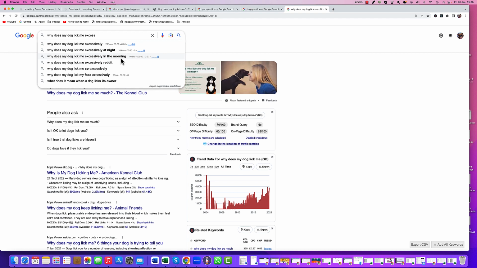What's going to happen is people are going to find the prime question, which is why does my dog lick me? And they're going to find what they're looking for because it's the same question just asked in a different way. When they stay on the page because they found what they're looking for, Google sees they stay on the page. It's obviously relevant content, which then brings up your organic listings. And so that's the idea behind it.